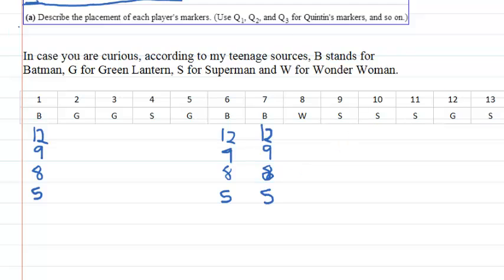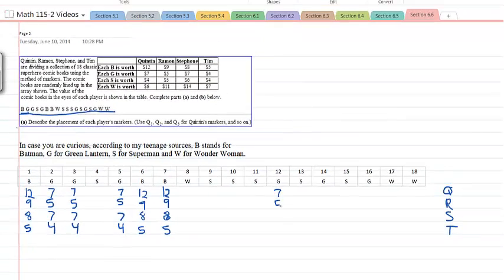That's all the B's. Each G is worth 7, 5, 7, and 4. This is not exactly exciting, is it? But it's only going to take a minute. Well, two or three minutes.